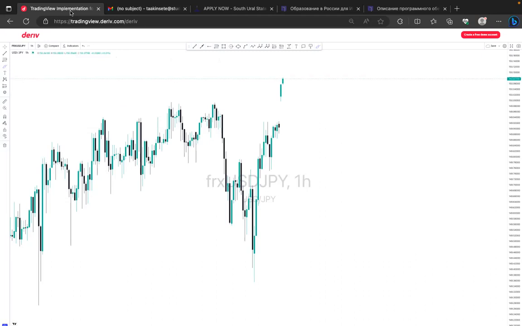So for instance, maybe there's a rise in death rates in the United States. Understand? That is actually bad news for the United States dollar, because that will reduce the inflow of money to that country. So definitely, hearing that, you know that there will be a drop in the United States dollar. So you can predict that the United States dollar can sell because of that. That's fundamental analysis. You understand? Depending on news, depending on things happening in the market.